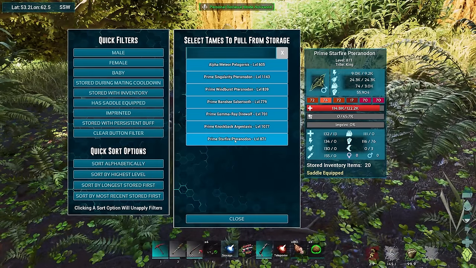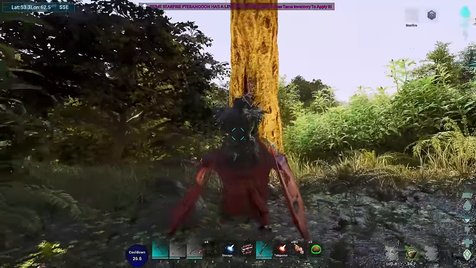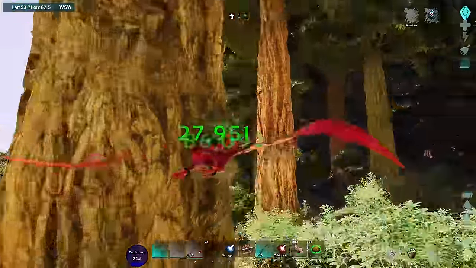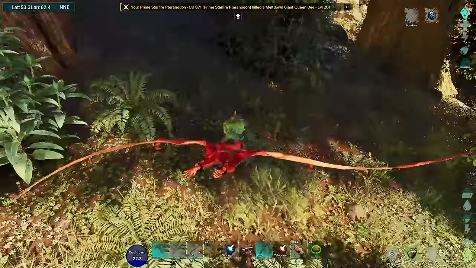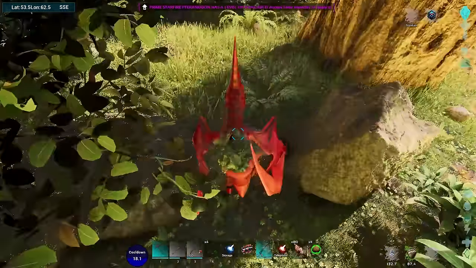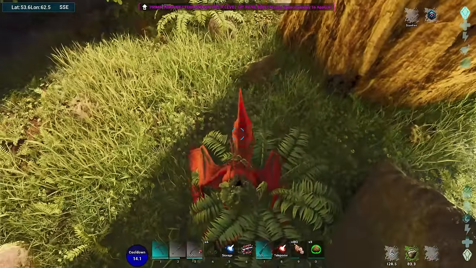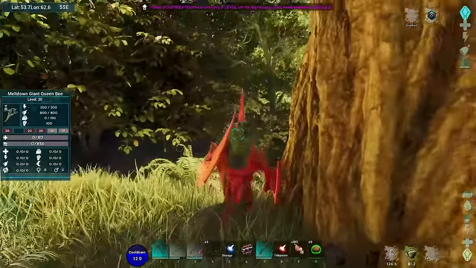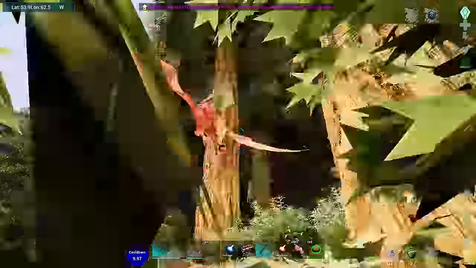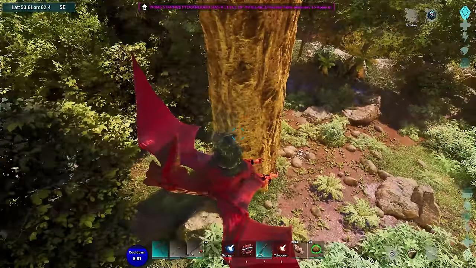Pull from storage. Let's grab our Pteranodon. Let's break the hive. And I don't see a new queen come in. That is so weird. I just want a vanilla queen. That's all I want.